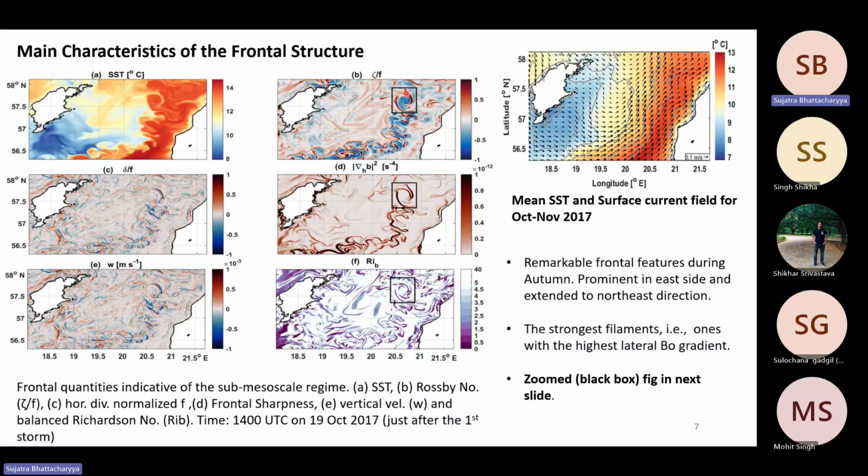No, that box you have, with the cyclonic and anticyclonic parts, that is the result of a storm. The storm was over that at some point. Actually, due to the storm there is a strong upwelling of cold water here, and it pushes the warm surface water here, which creates this front. Just after a cyclone, the storm creates the front. Due to this sharp gradient of SST, these parameters appear. Yeah, the storm is like a trigger for this submesoscale regime. Thank you.